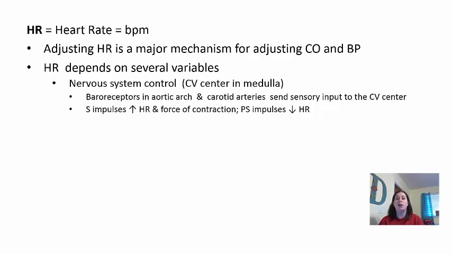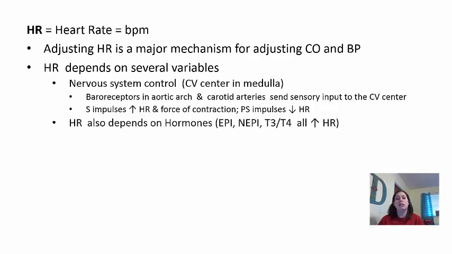Remember that the cardiovascular center, that's a reflex center, is found in the medulla of your brain. There are baroreceptors that detect stretch in the aortic arch that comes off the heart, and also the carotid arteries as they come up to the brain. These two areas are constantly telling the medulla whether or not enough oxygen is being sent to the brain due to blood flow. In the sympathetic nervous system, if we need to, it's going to increase the heart rate and force the contractions to be stronger. However, in your rest and digest phase, the impulses are going to decrease your heart rate.